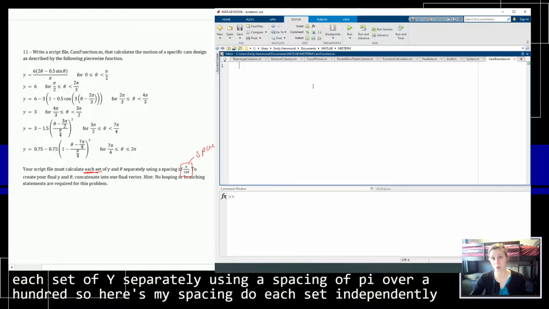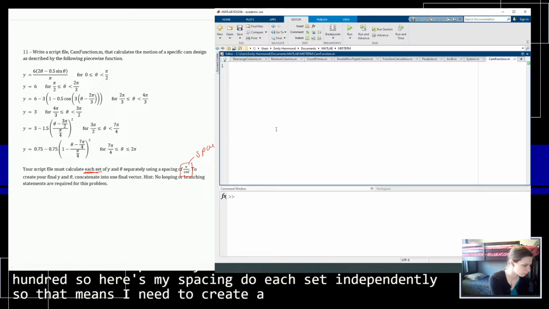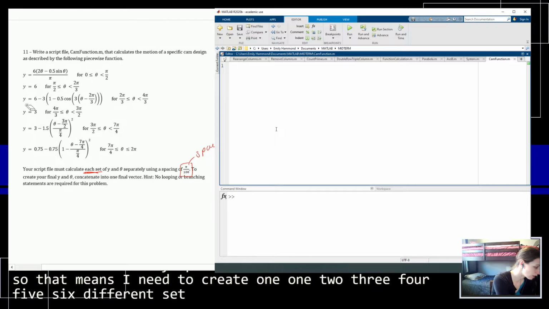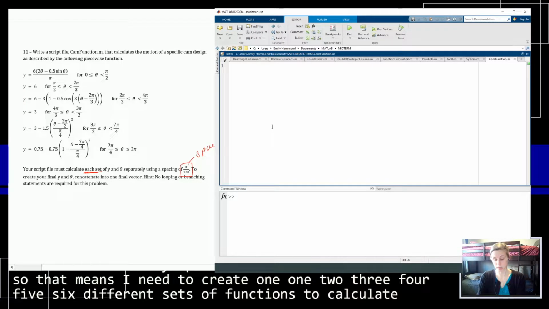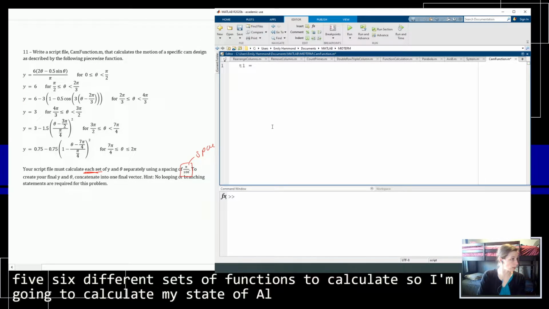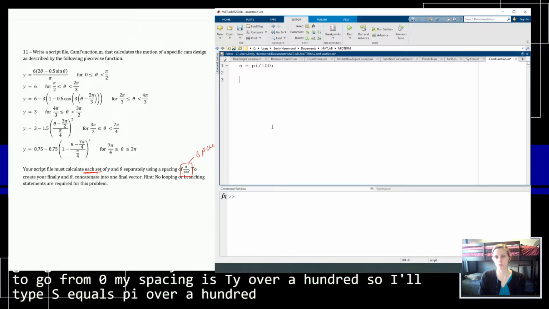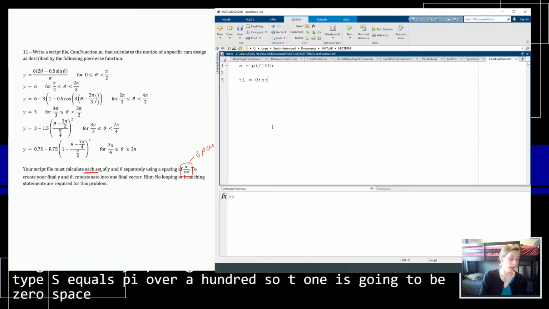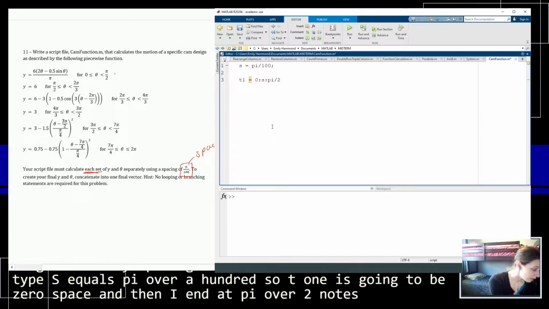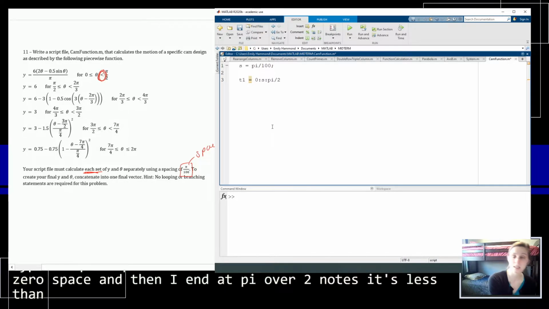So that means I need to create, let's see, I've got 6 different sets of functions to calculate. So I'm going to calculate my theta values, or T1 is going to go from 0. My spacing is pi over 100, so I'll type s equals pi over 100. So T1 is going to be 0 spacing, and then I end at pi over 2. Note, it's less than pi over 2, not less than or equals 2.